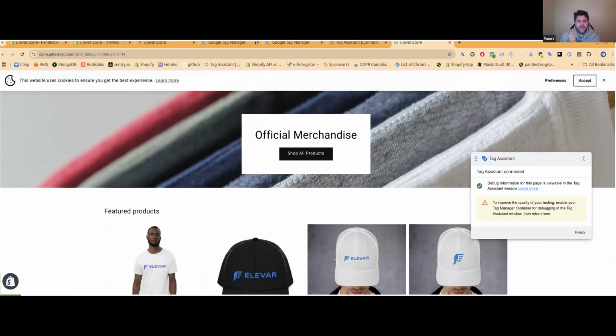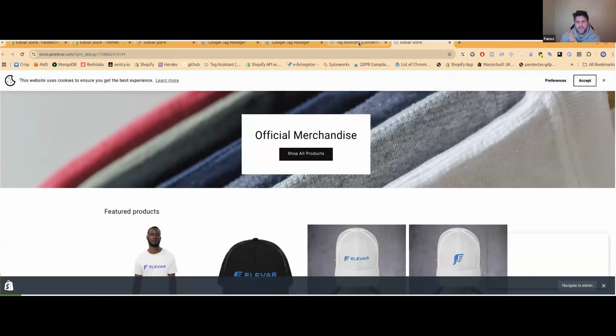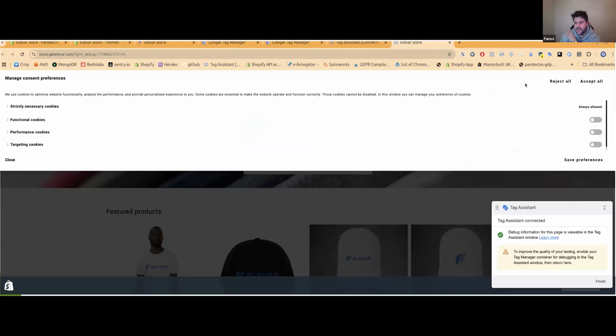So I'm gonna open again the tag assistant, just to showcase an example where I select specific categories. So here again, I have a consent default when the page loads, when everything is denied, and then I will select this time to go in and select a specific category.